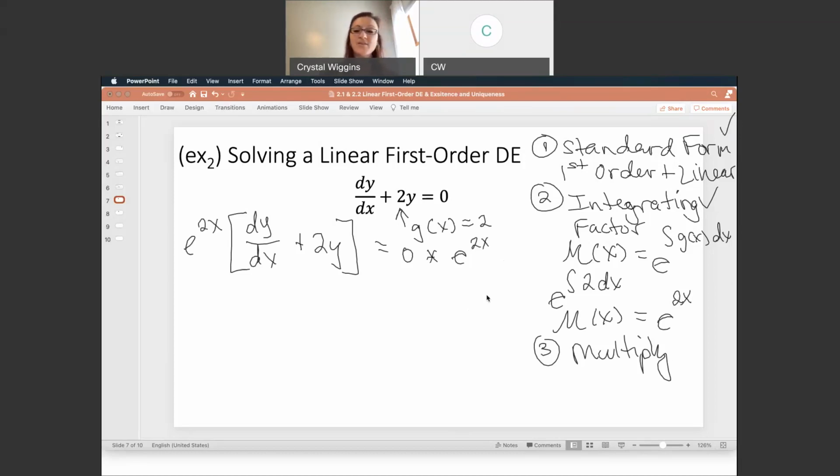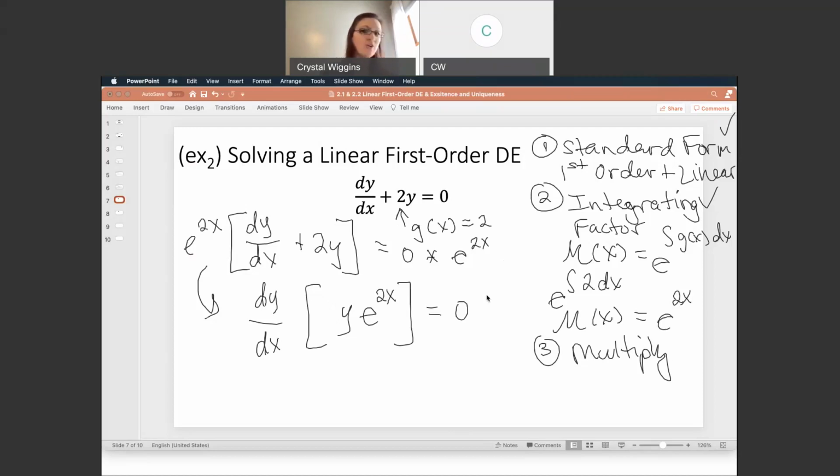Now, on the left side, we have to first use our algebra, or essentially use our critical thinking to get it in the form, as I listed in the previous slide, where you have dy dx times y times mu of x. And so you know where that comes from. So this is going to transform into dy dx times 2y. Actually, it's just going to be y, not 2y. It's not the g of x. It's y times mu of x. So y times e to the 2x.